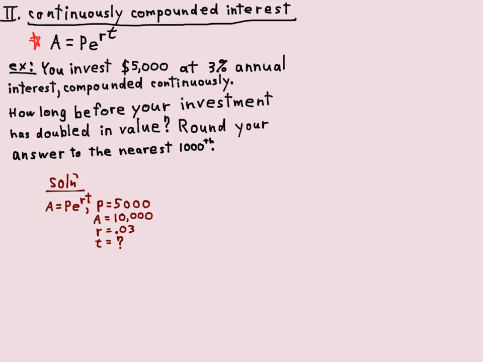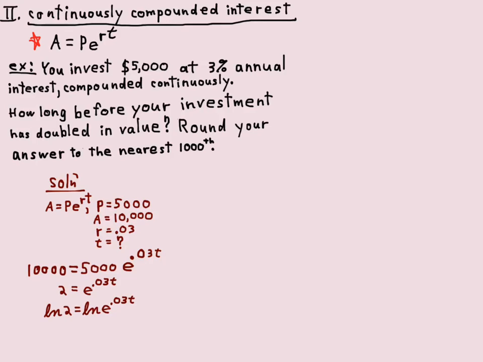Okay, so these are the numbers, and I don't know what T is, so I have to just solve for T, that's all. So the problems they give you in the book will basically be like this. They usually write out what the equation is, they give you a bunch of values, and you'll have to solve for something that's in the exponent in this section, either R or T. Like what rate would you need? What would R be?